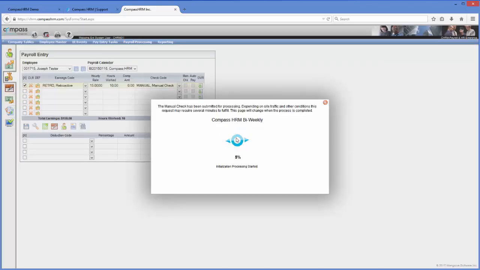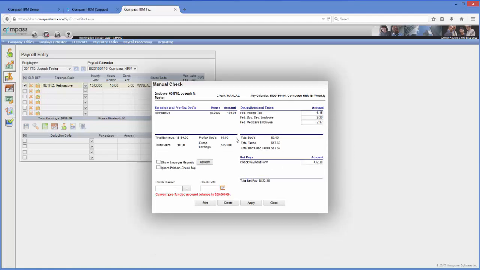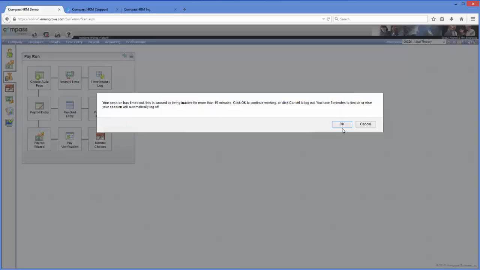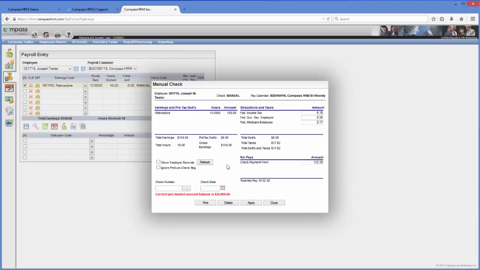What's going to happen here is we're going to be sent to a processing screen similar to the gross to net, but it looks different. It says manual check. We have free form fields here, in the federal income tax or the check payment form, that can be used however we see fit. So if we need to increase FIT or increase or modify Social Security, Medicare, we can do that at any given time. Once we get to the check payment itself, I'm going to make any adjustments I need to make and then pick a date. Once I do that, I'm going to hit Apply.